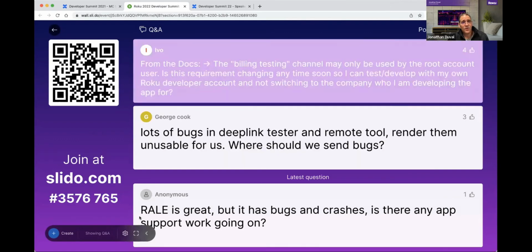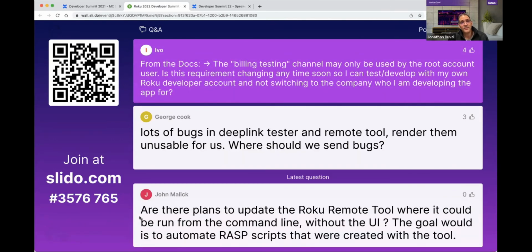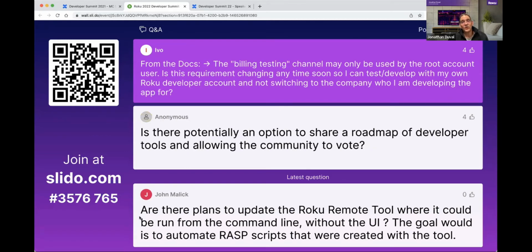The next question may actually be a question for the Roku Pay team. I'm going to ask it anyway. From the docs, thank you for reading the docs, the billing testing channel may only be used by the root account user. Is this requirement changing anytime soon so I can test and develop on my own Roku developer account and not have to switch to the company I'm developing the app for?